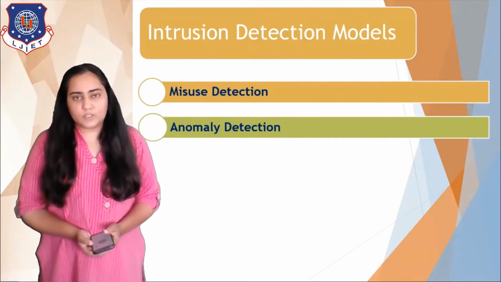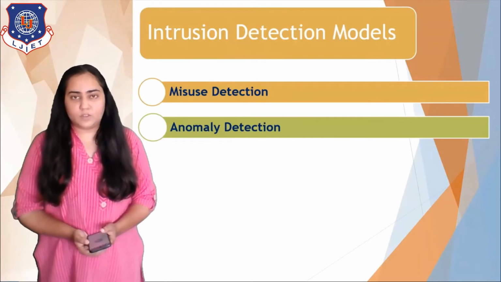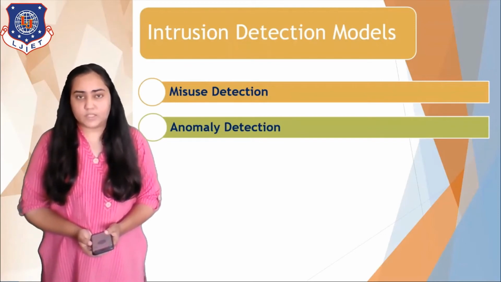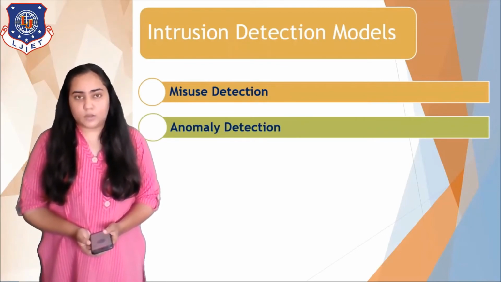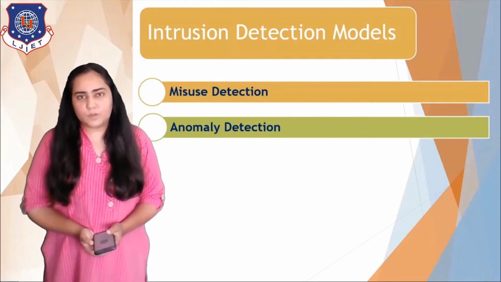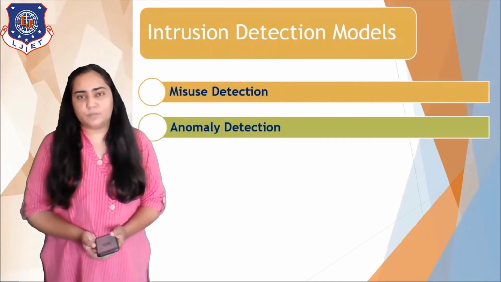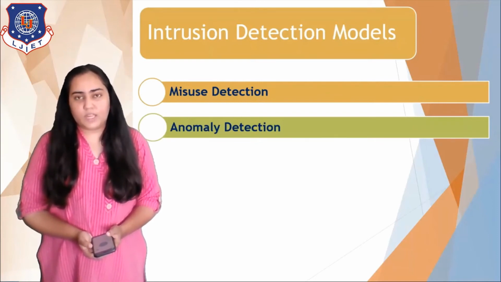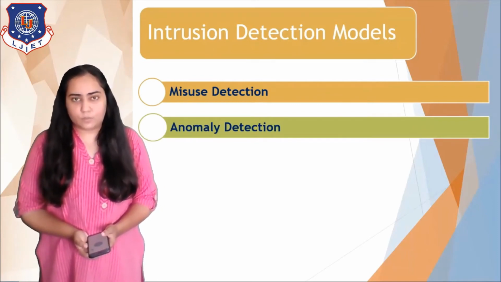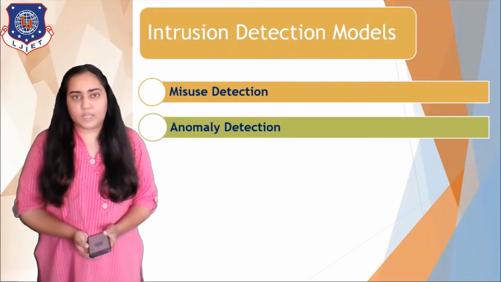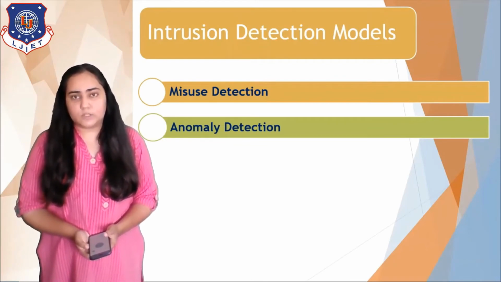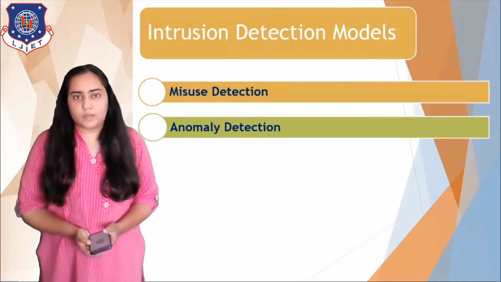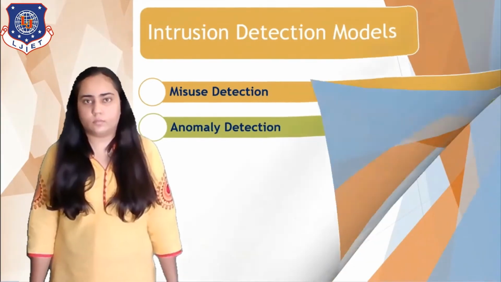Anomaly detection is where the intrusion detection software or hardware is constantly on the lookout for some sort of behavior that is abnormal to the system. So whenever any type of behavior that is not normal or common, or that doesn't usually happen, is occurring, then immediately the intrusion detection system catches it and logs it into the system.